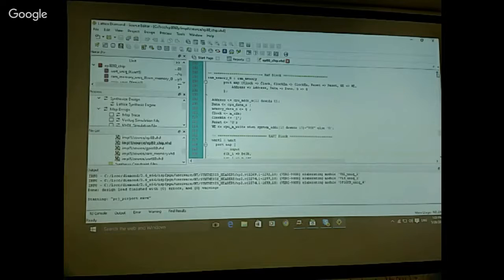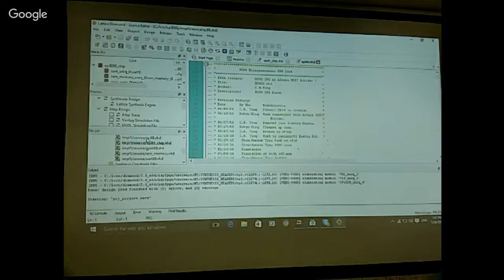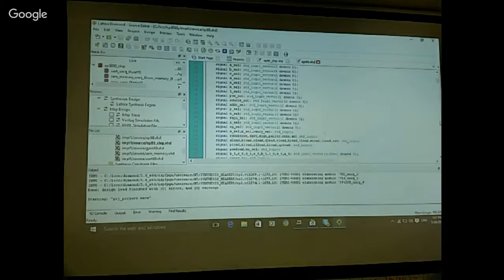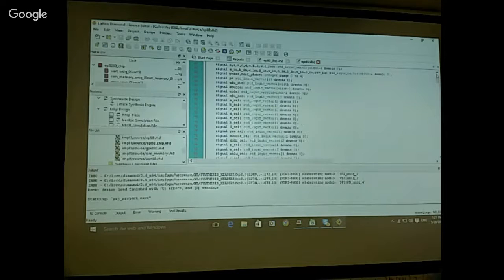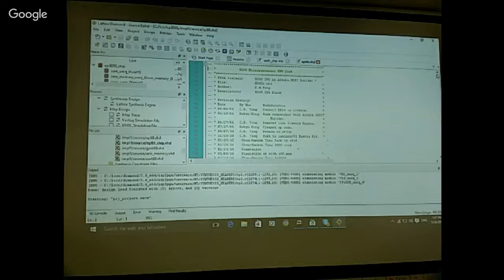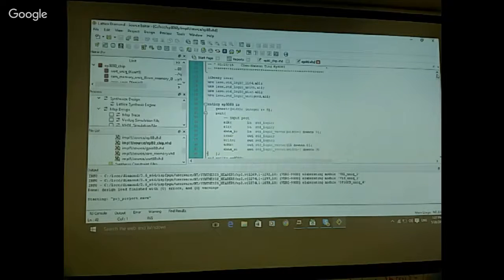Okay, let me show you the EP8080 design. In the entity declaration, you specify all the input and output signals for this module, followed by the implementation.